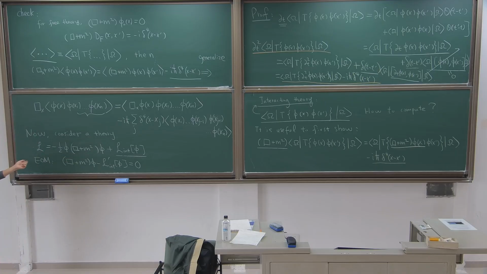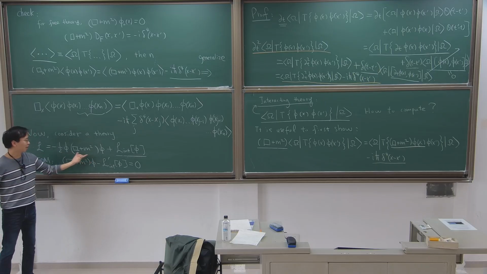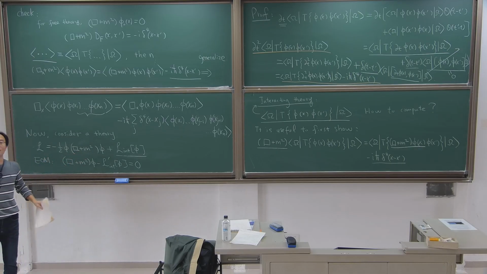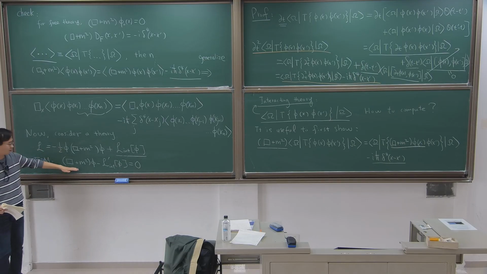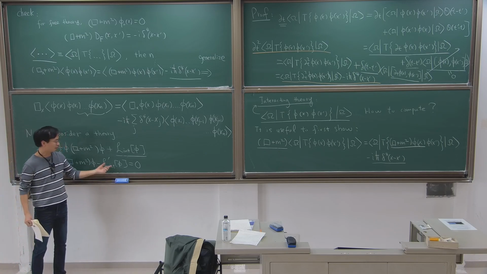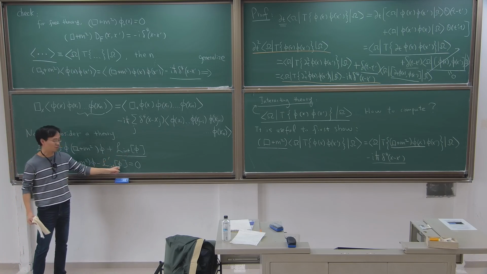Sometimes I write the free part of the Lagrangian in this way, but it doesn't matter. Up to a total derivative, as we derived a few times, this is equivalent to the standard one, partial phi squared divided by two. I just write it in this form, but it's equivalent. Now you do the variation principle and derive the equation of motion. It's not hard. This term is the same as before. The new one is about this interacting term. Take the derivative with respect to phi.